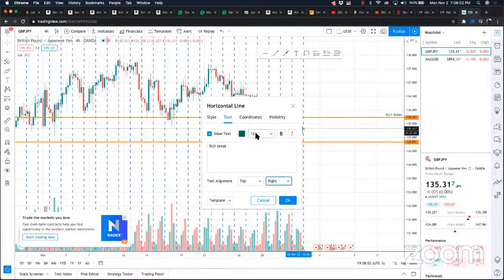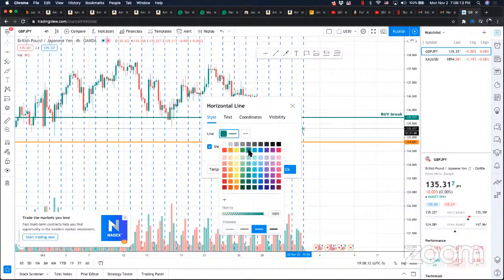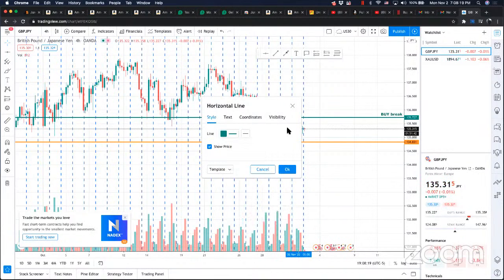And I want this to be a little bigger. I want it to be bold. And then let's make this line green, right? If this is something you're gonna be doing all the time, I recommend saving a template.